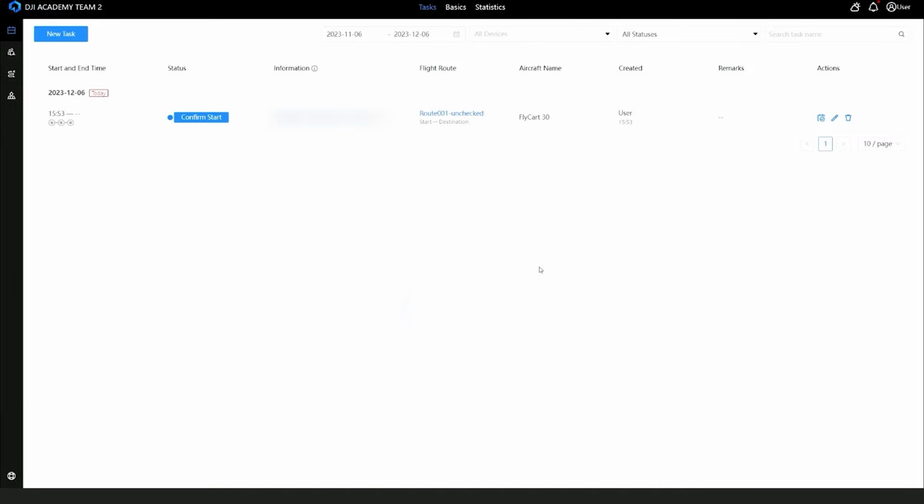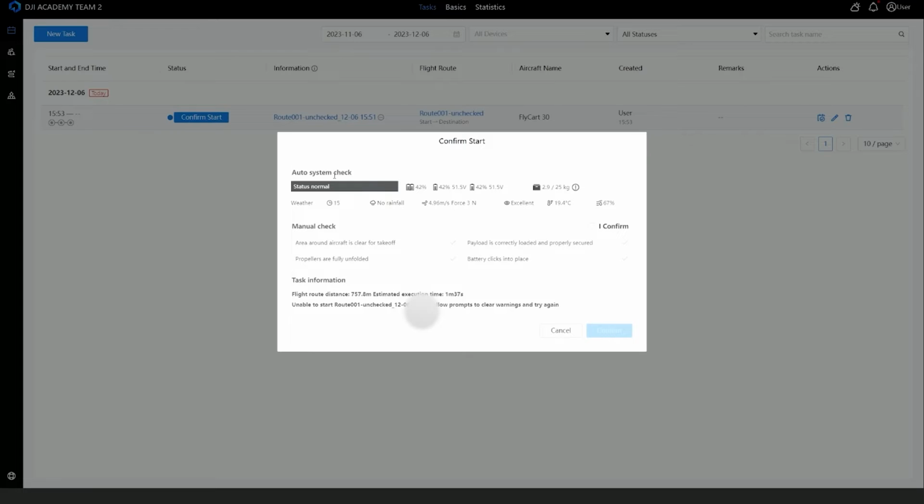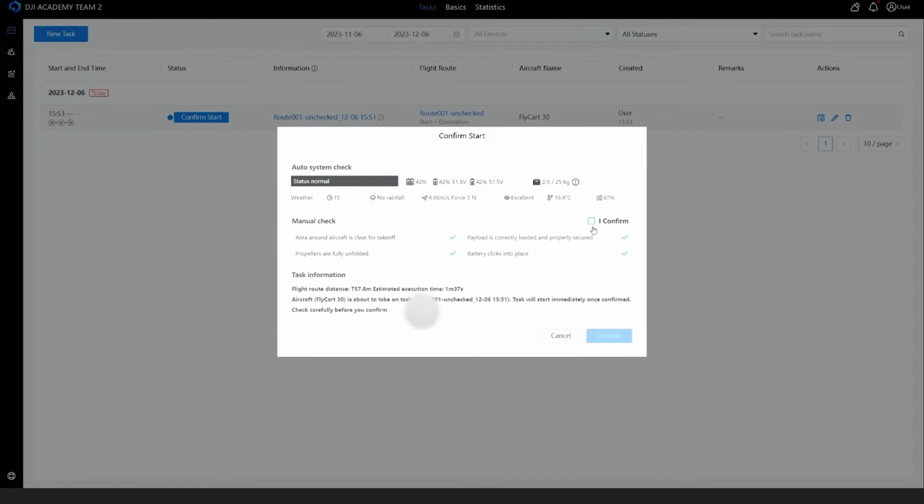If everything is ready, click the Confirm Takeoff icon. The system will perform an auto check. It will check the weather conditions, drone status, power level of the remote controller and drone, and other conditions that may affect the task execution. After the auto check is completed, select I confirm.